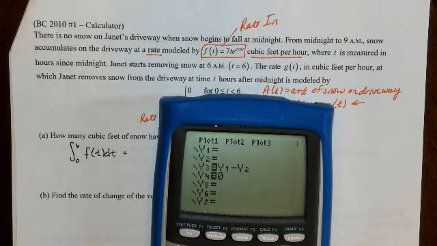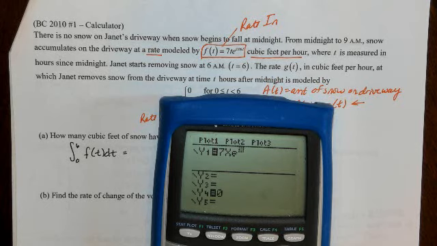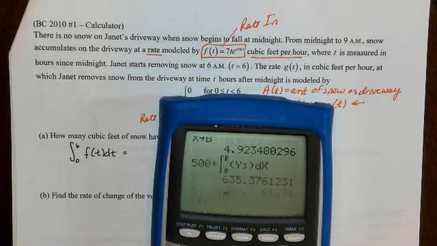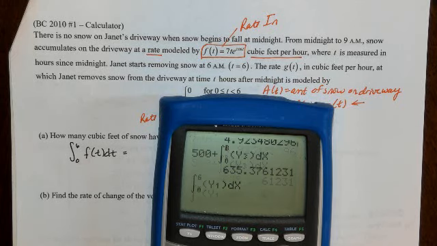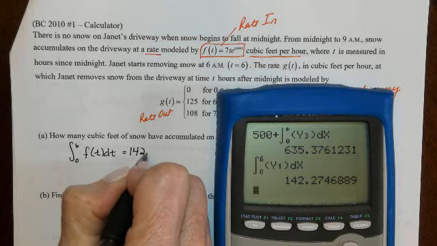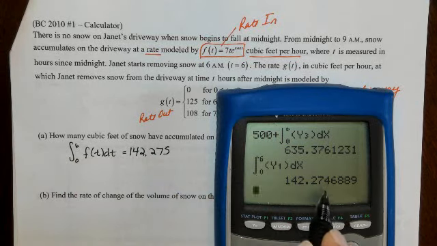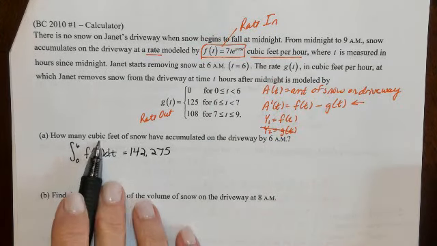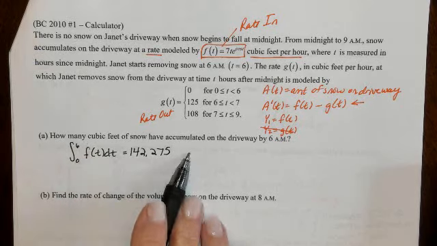In my calculator, I certainly am going to put that in for my y1. Let me get rid of everything else. I think I'll leave the 0 just in case I need it later. Okay, 7t e to the cosine t. I always check it, make sure I put it in right. Okay, so integral 0 to 6 of y1 is 142.275. They would also accept 274, and they did not ask me for units. They actually gave the units, cubic feet of snow.